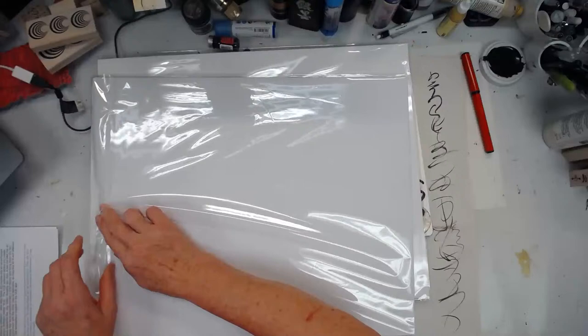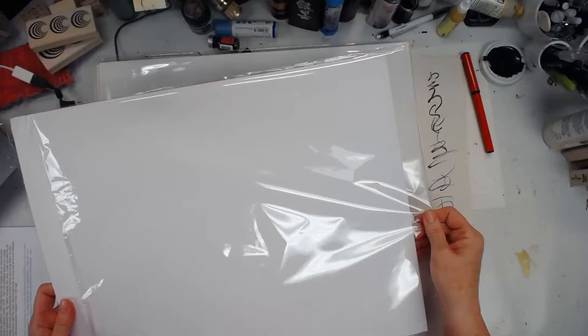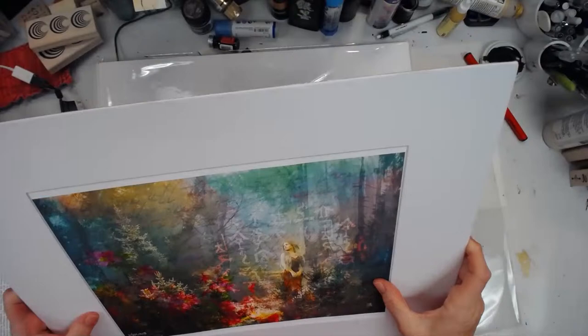I'll take this out of this bag because it's really glary. He said he wanted to send me some actual prints because sending a picture over the web just doesn't do it any justice, and he was right. These are so pretty. They're matted. See my pictographs in the background? How cool is that? That's the round set of pictographs.